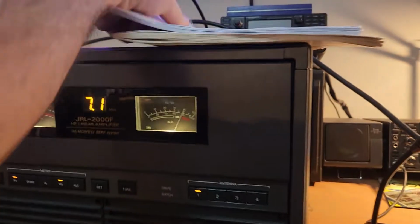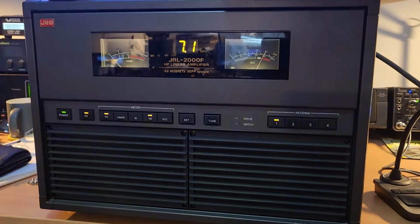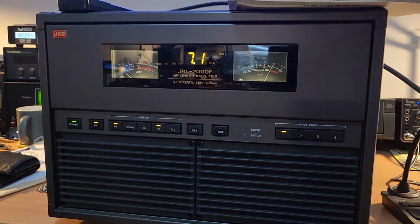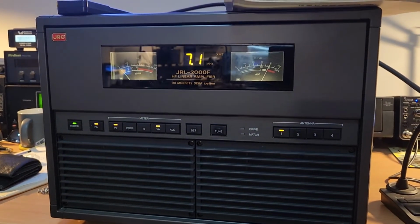Now, I won't kid you guys. I did have to fix a couple of little faults in this. So Paul supplied this to me at a very economical price because, yes, there were a couple of issues that needed to be sorted out. I won't go into those completely right now, but I was up till about 11 o'clock last night.